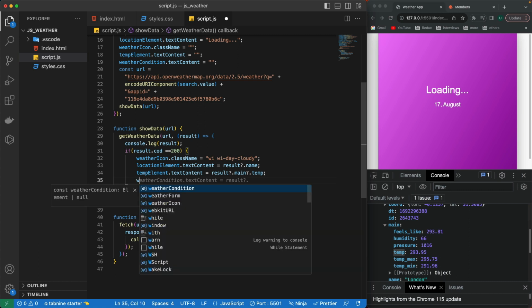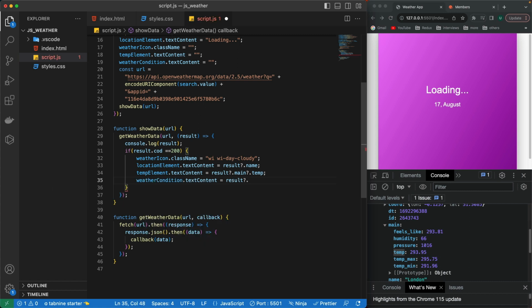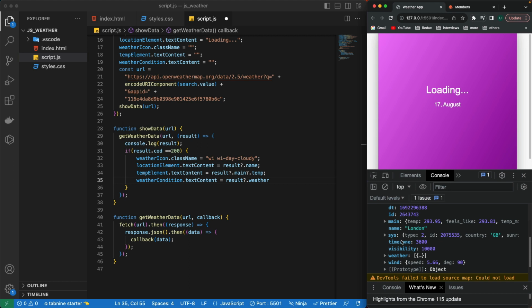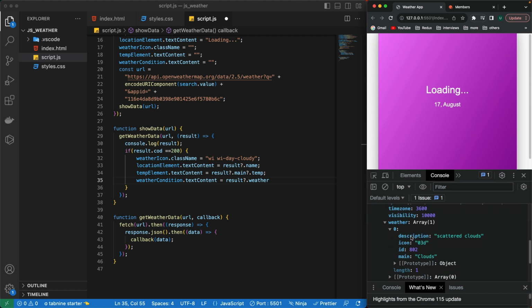And after that we can load up the weather condition. So weather condition text content, and inside it we can use the weather, and we have this result here, and then we have this array weather, and inside the first index of this weather we have this description. We can also uppercase this text, so we can use the JavaScript built-in function.